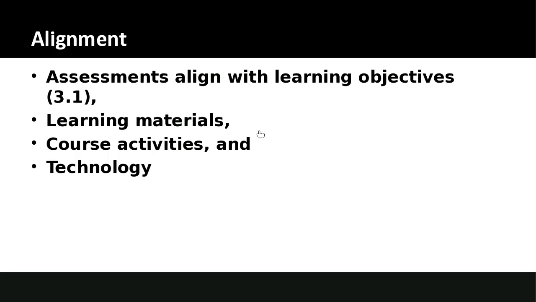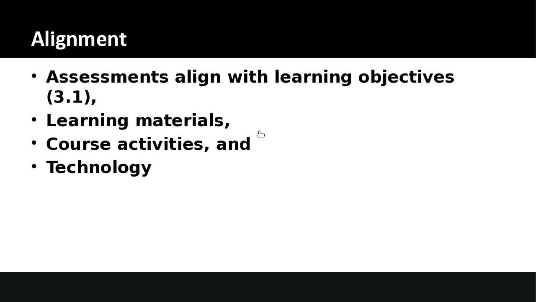Course activities really can be anything that you do in your course. It could be more passive, like reading the textbook or watching lectures, but it could be something like a practice activity, actual assessment, participating in a discussion board, observing and reflecting. All of those things have action to them, and they become your course activities, and they all just need to fit together and align.